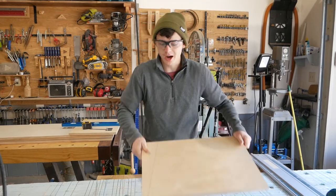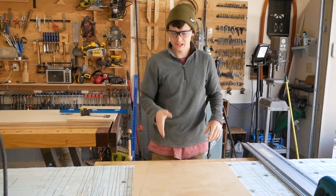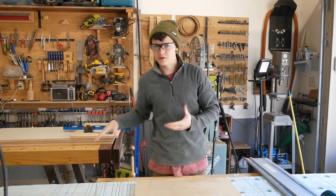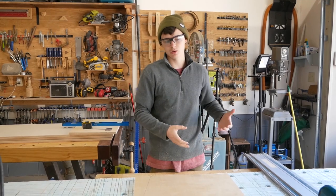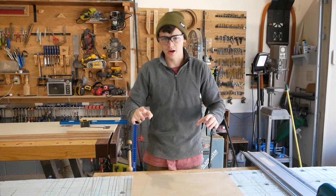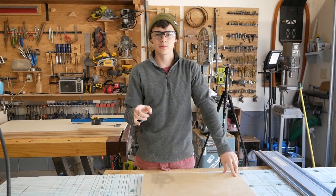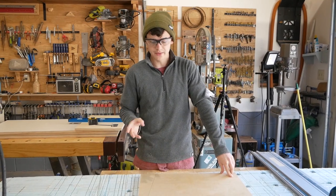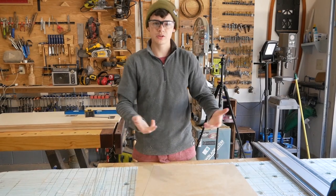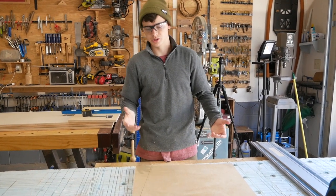Here is our side panel that we're about to cut. We need this 10-degree angle for the backrest. These measurements are pretty crucial because they make everything else we've done line up correctly, so this measurement has got to be pretty much spot on. We've actually built two of these sofas — the first one we used the table saw to cut these angles and that worked alright, but this time we're going to try the track saw. A miter gauge on a table saw would work just as well.